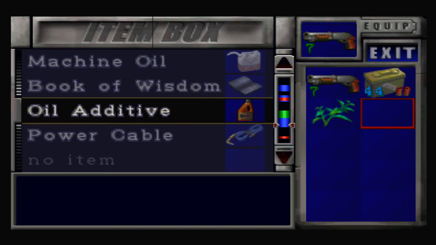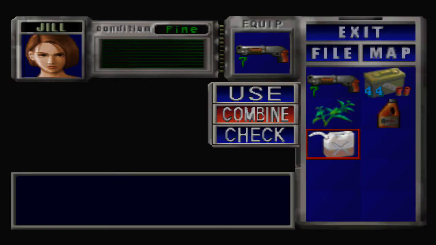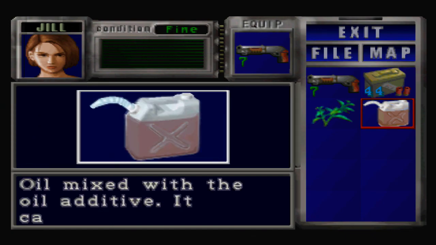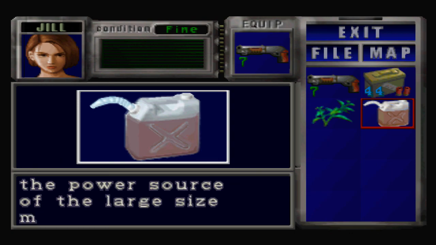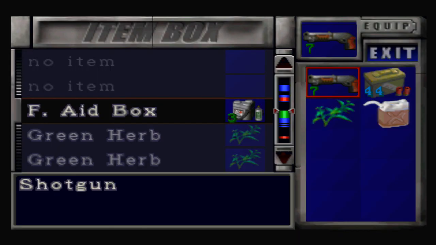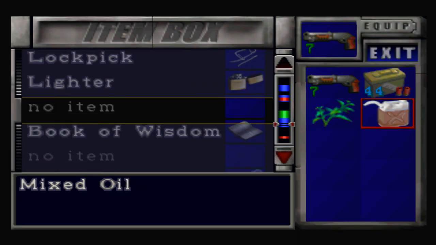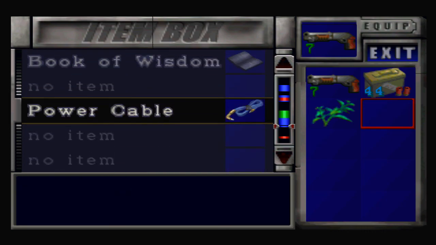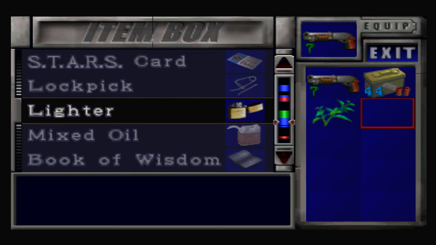We've still got the oil additive. Do we have to combine these two by any chance? I imagine so, right? I mean, it makes sense. There we go, we've got mixed oil. What does this do? All mixed with oil additive, it can be used for the power source of the large size machinery. What large size machinery is that again? I'm drawing a blank. Maybe you guys can remind me in the comments. Power cable, we don't need that yet. Can't remember where we used that, to be honest, but I imagine soon.